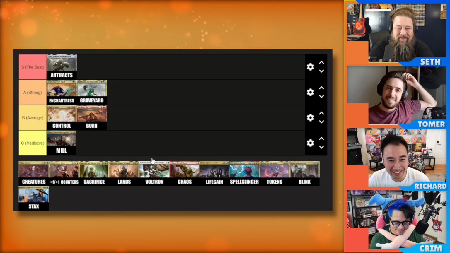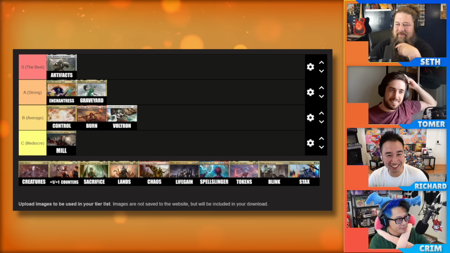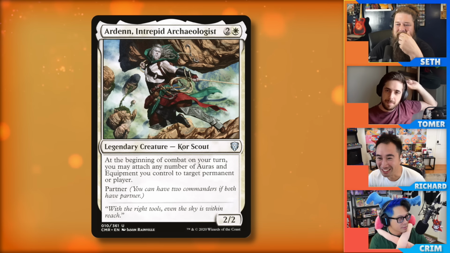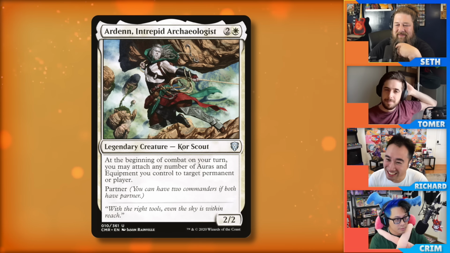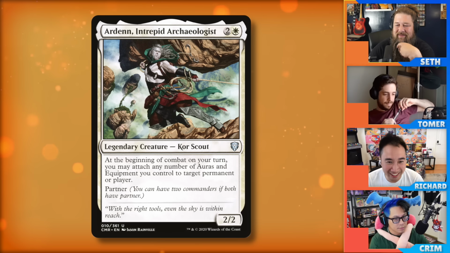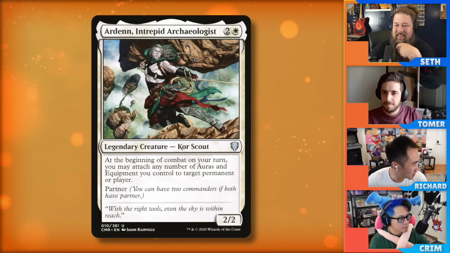All right, how about Voltron? So Voltron, I guess, encompasses any strategy where you try to load up a single creature for maximum damage, right? So typically a lot of equipment or auras, you make it into like a 10-10, an 11-11 double striker to commander damage someone, stuff like that. Arden and Rograk is one of my favorites. How do we feel about Voltron?